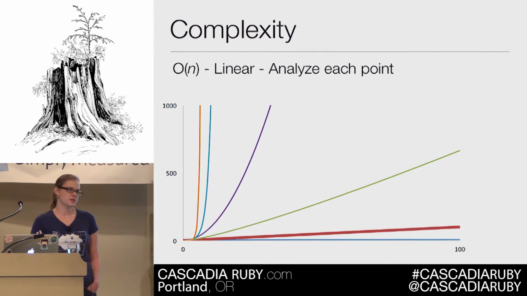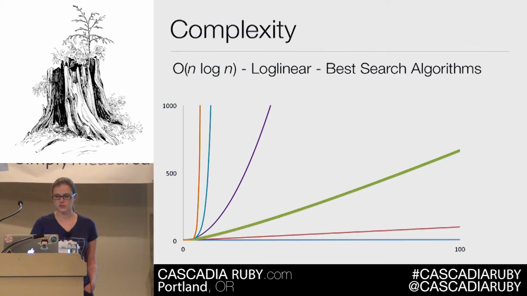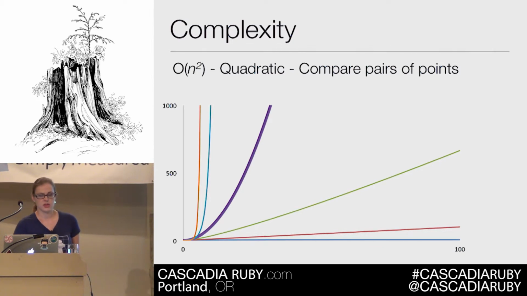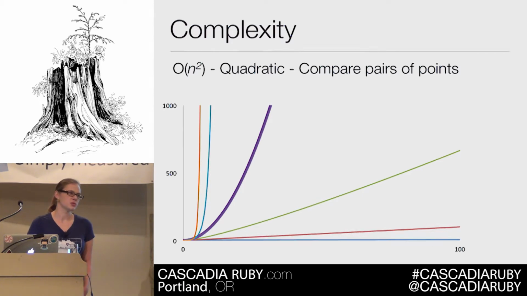O(n) algorithms are simply linear. They grow equally with the size of the data set. O(n log n), which is also known as log linear, encompasses many of the best sorting algorithms. And we know it's important to be able to sort efficiently so that we can then search in O(log n) time later. Now we get into some of the trickier areas. Quadratic, which is O(n^2), or polynomial if that exponent is any higher. These are algorithms where you're starting to get into some area of rapid growth. You have to pay a little bit more attention to your implementation.